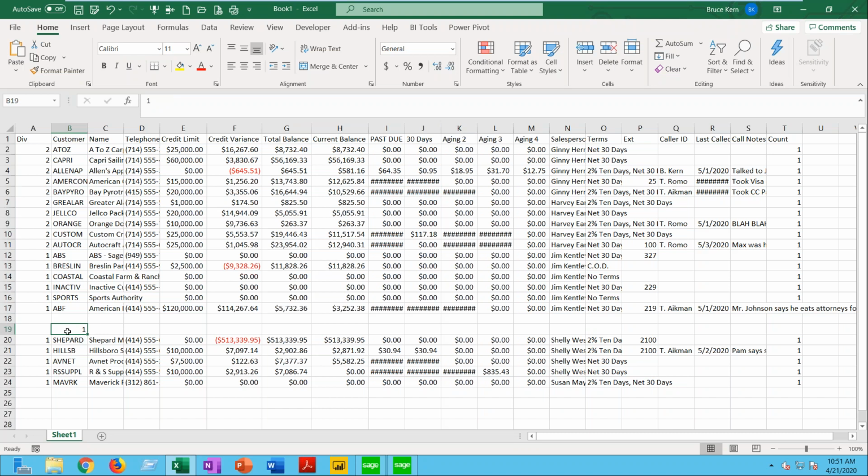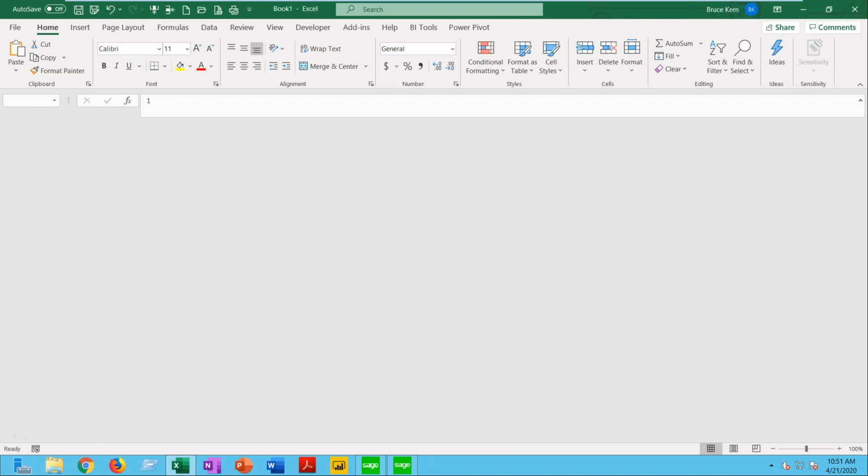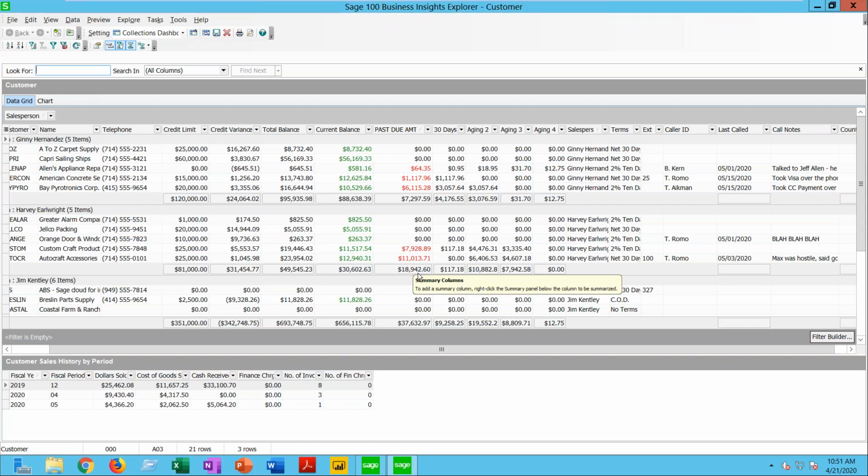Sometimes it'll do something funky, like this weird format export thing it did. It's usually pretty clean, that one not as clean as that. All right, so you can export your data from here pretty easily. You can do other things like mail merges and other cute stuff. It's not widely used. Here's another good thing that's really easy to do though.